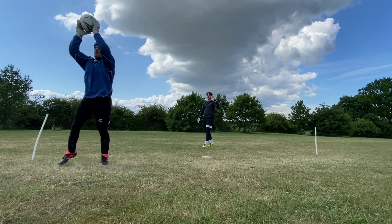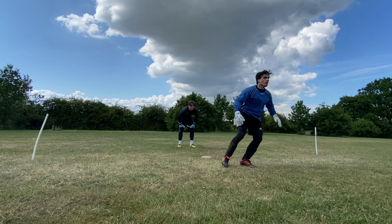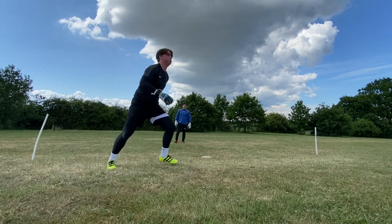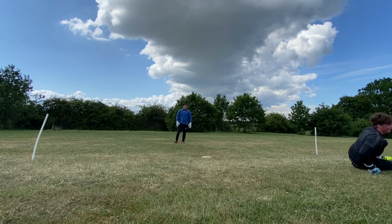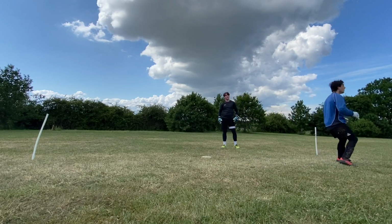To progress this further, obviously in terms of the volleys and the strikes, there's a lot that can be done in terms of making this ball realistic with a moving ball, or the kind of strike that's delivered, perhaps not a volley, moving into moving ball strikes off the floor, or perhaps the ball being laid off by server to server.